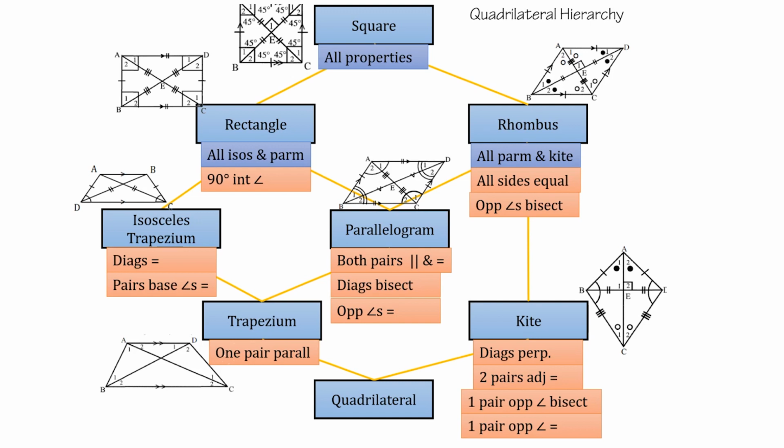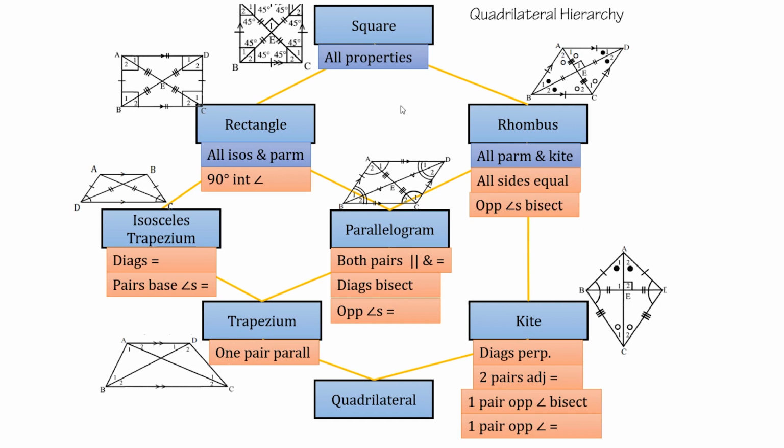So this quadrilateral hierarchy is very useful for learning the properties, because if you want to learn what the properties of a square are, well, that's the easiest, because it just has every single possible property that is in any other shape. So if you learn the properties of the kite, the parallelogram, the isosceles trapezium, those three fundamental shapes, you know the properties of all of them. The second thing that a quadrilateral hierarchy is useful for is when it comes to proving that different shapes are.